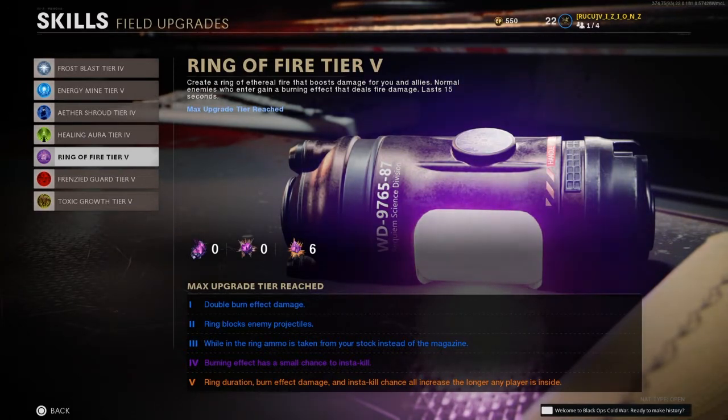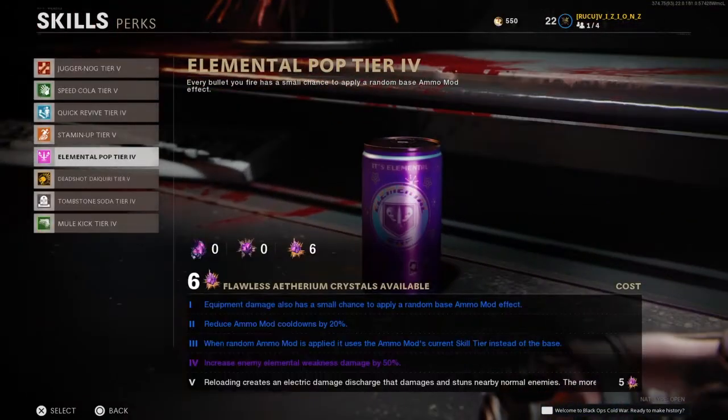15 seconds. It does double burn effect damage, blocks enemy projectiles. While in the ring, ammo is taken from your stock instead of the magazine, which means you're unloading, no reloading. You have a small chance of getting an insta-kill, so Ring of Fire is pretty much already an insta-kill. If you get an insta-kill, that's pretty much double insta-kill, and you're helping your teammates out with that insta-kill. Ring duration, burn effect damage, and skill chance all increase the longer any player is inside. The more you're in the circle, the longer it's gonna last. Very important.